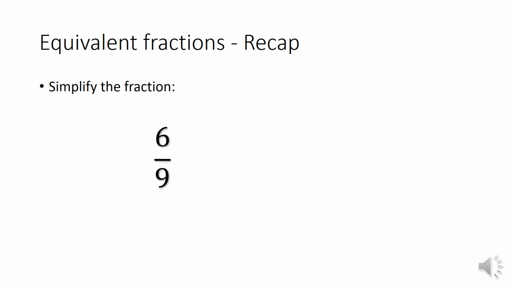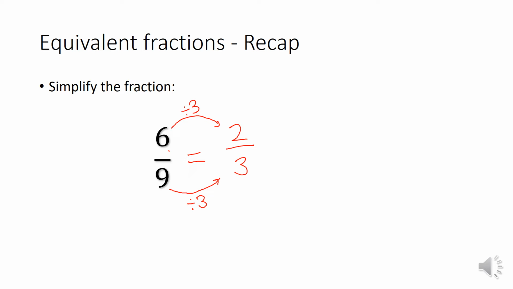So we did look at equivalent fractions. I'm just going to recap this as well, because we'll need this again today. So we've got a fraction here, 6/9, but this isn't in its simplest form. And the reason for that is because 6 and 9, we can divide them both by something. So think of a number that divides both 6 and 9. So think of a factor of 6 that's also a factor of 9. Okay, so if you got that, it would be 3. So we could divide the top and the bottom by 3. So that would give us 2 on the top, because 6 divided by 3 gives us 2, and 9 divided by 3 gives us 3.